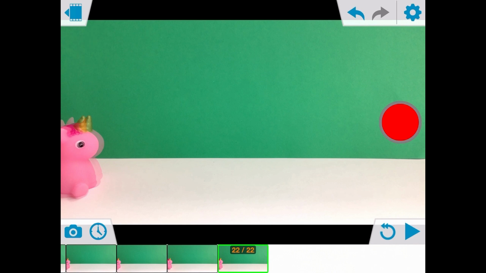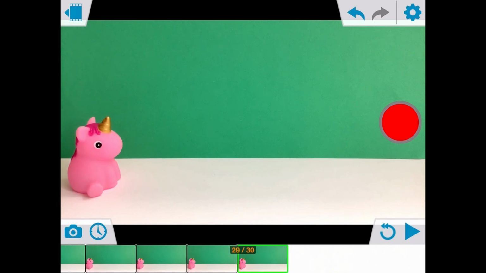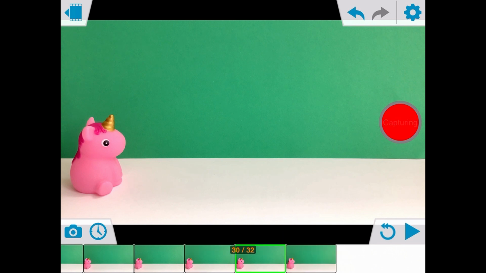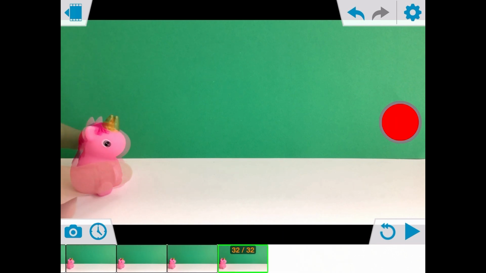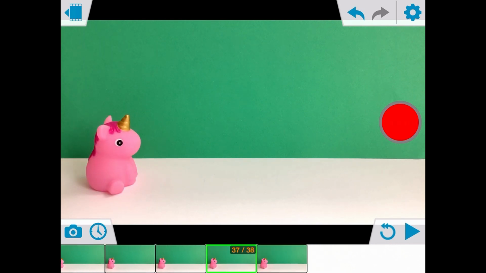Stop motion animation is time consuming, but the best results will be achieved by making small movements between each shot. If the children are working in groups, then you can have somebody who is taking the photographs, somebody who's directing, and somebody who is moving the characters or the objects on screen. The person who's taking the pictures needs to make sure that all fingers are out of the scene before they take the pictures.